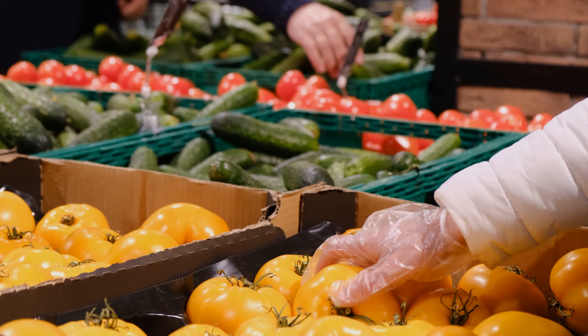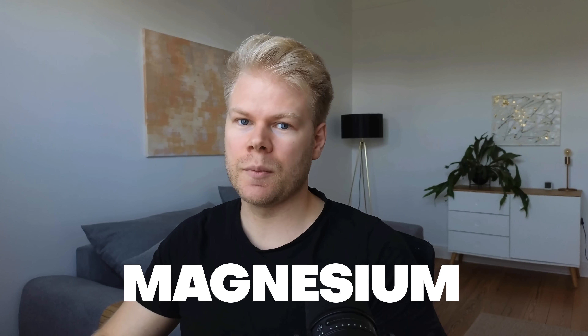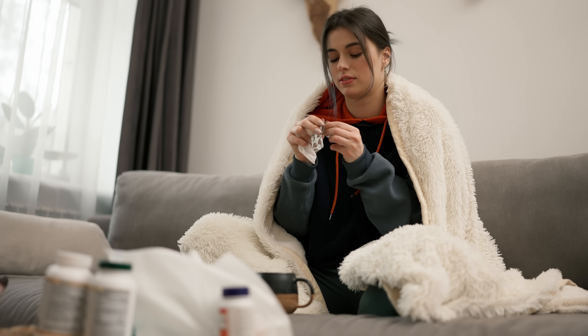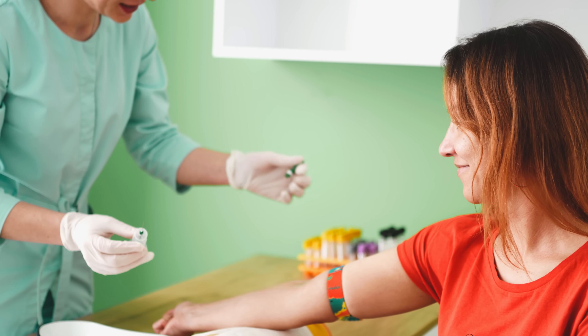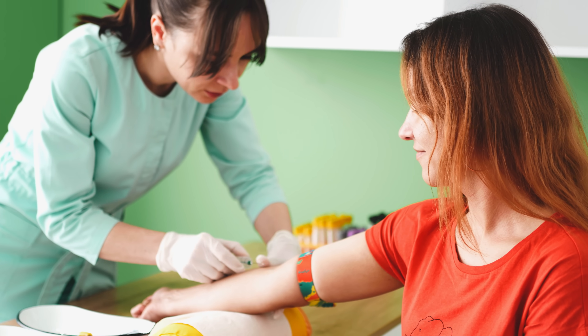Let's talk about the critical cofactors needed when the body processes vitamin D. The first is magnesium. Magnesium is essential for converting vitamin D into its active form, and it is often depleted by high-dose vitamin D supplements. Most people who can't raise their vitamin D, even with high-dose supplements, are simply extremely magnesium depleted. Blood tests will not give you a good picture here because only 1% of magnesium is stored in the blood — most of it is found in your tissue.